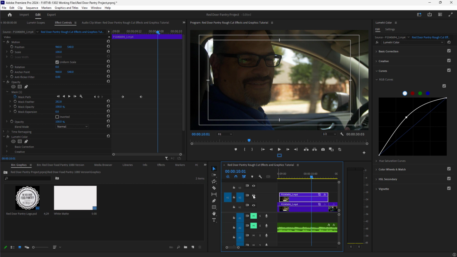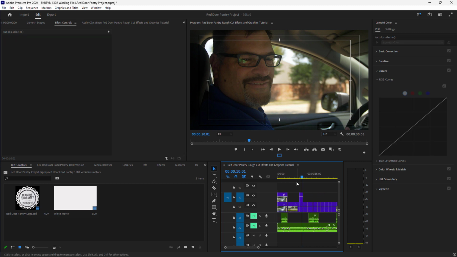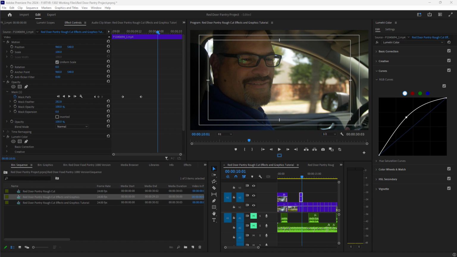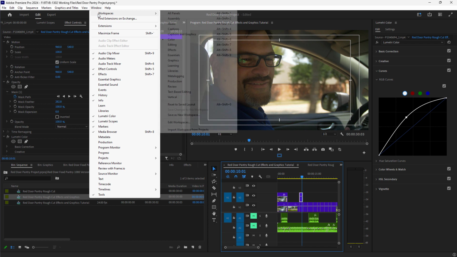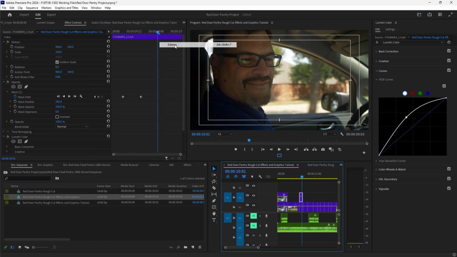Let's do it before and after. That's before and that's after. So that's a pretty good use of an effect to make that a bit better. Okay, that's great. We've already got two effects accomplished. What I'm going to do now is let's work with the still image for the logo. I'm going to come over here to Window, Workspaces, and go back to my editing workspace.